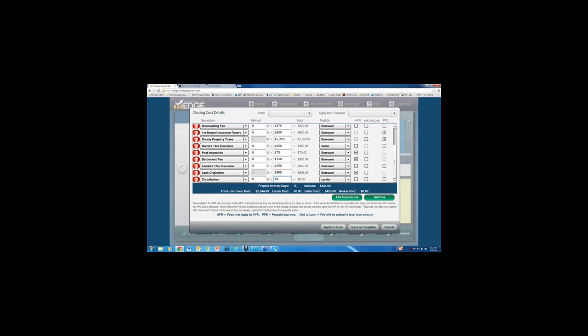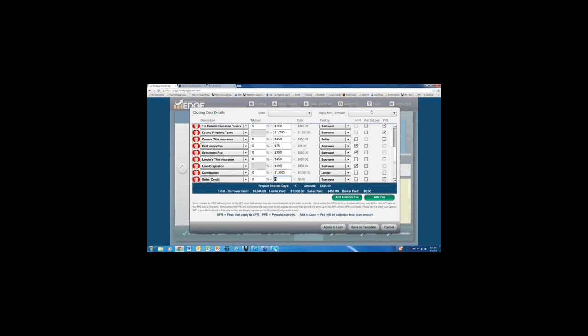So say I put in a $1,000 credit that the lender's provided me, go ahead and key it in this way. If you want it to go against the APR items, you can indicate that, or leave it empty, and the $1,000 will go against the non-APR fees. If you don't want to use the word contribution, let's create a custom fee. You could call it lender credit or seller credit. We'll do seller credit here. But again, you can use the contribution line just the same if you want.